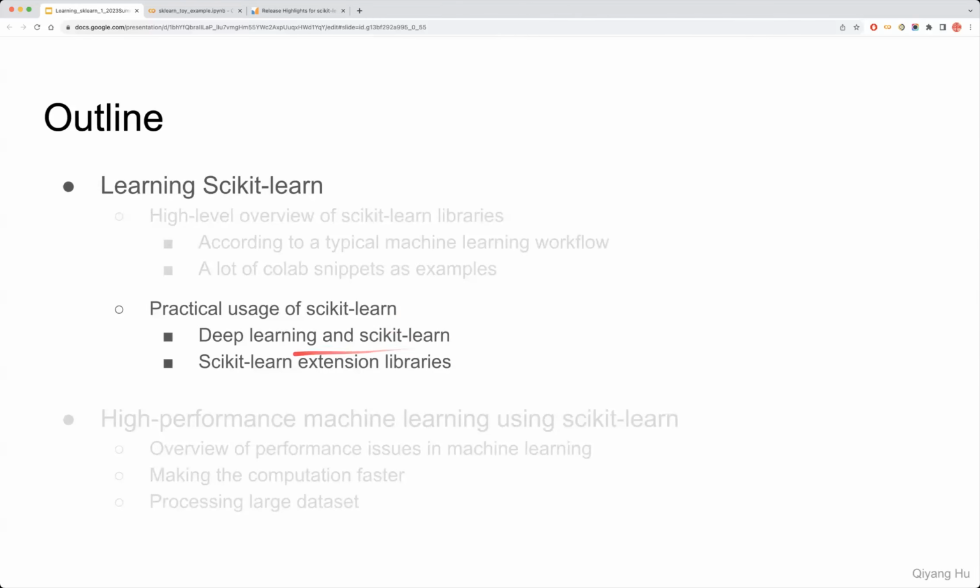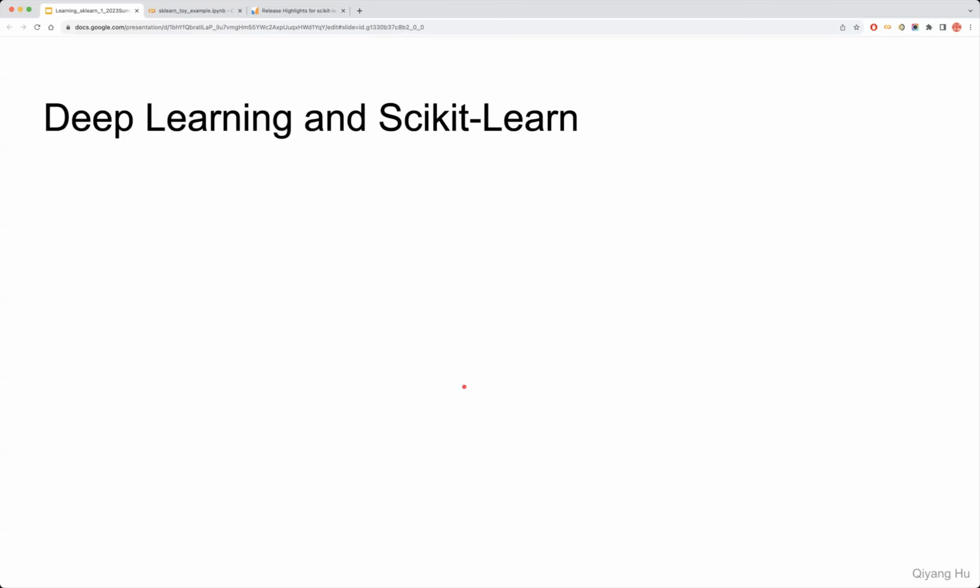I want to discuss two topics. One is deep learning versus Scikit-Learn. Another is a brief review of the extension libraries for Scikit-Learn.